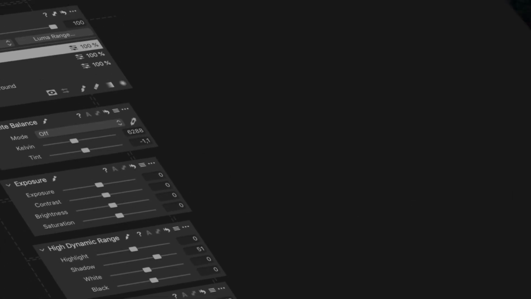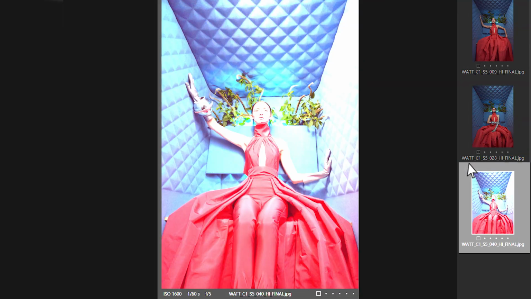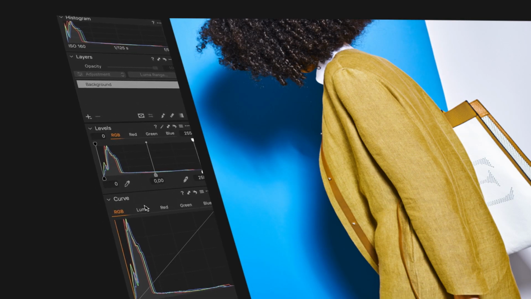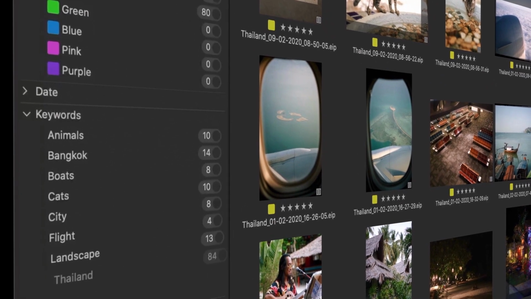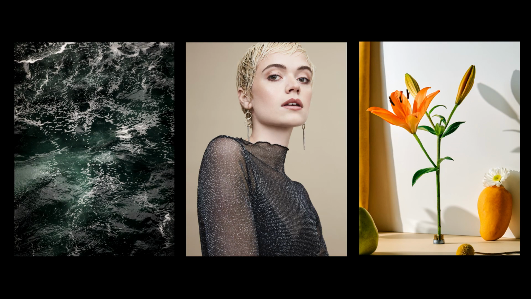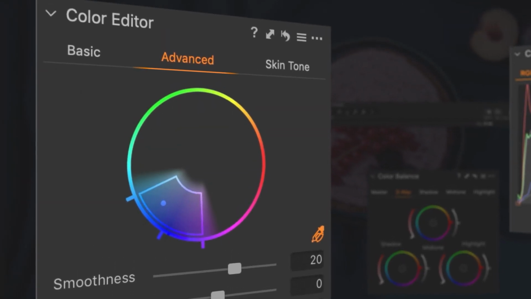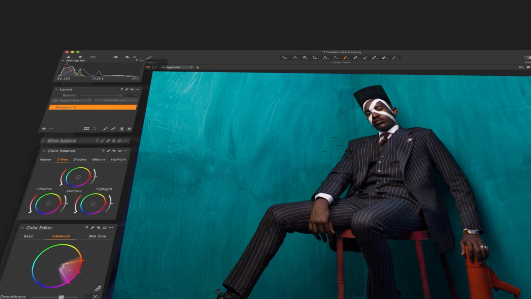Capture One is a powerful photo editing software made for all kinds of photographers. With the fastest tethered shooting in the industry, a fully customizable interface, and flexible file management options, Capture One lets you stay on top of your photos and create a personalized workflow. But the true power of Capture One is hidden beneath the interface.